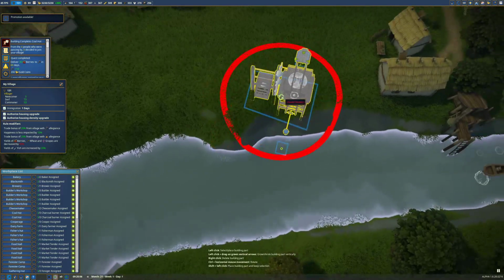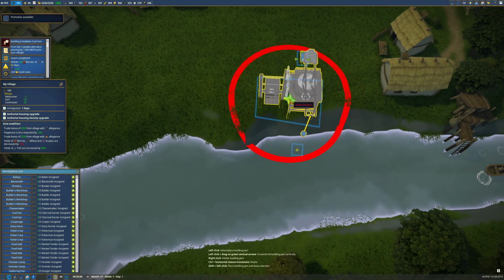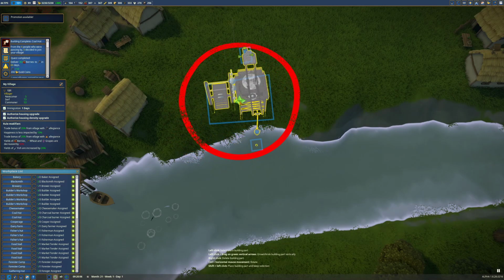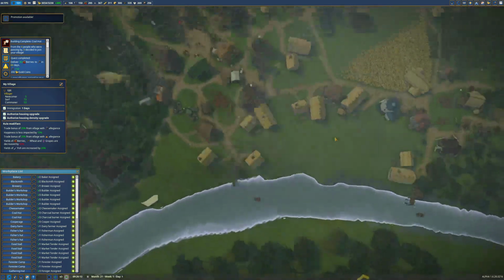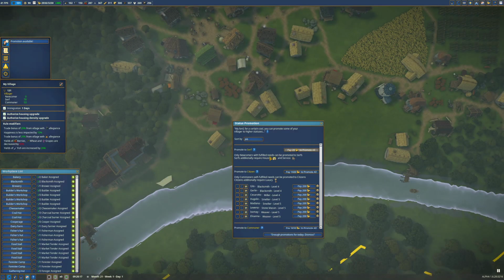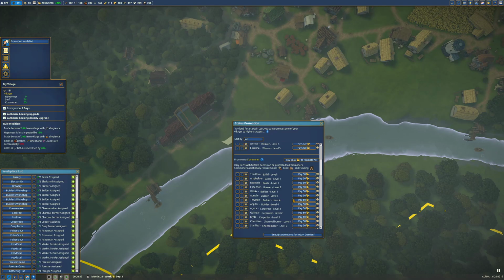Promotion available. What is with these invalid positions? Want to put it down. There we go. Anyway, I'll build one of those so y'all can see what it's like. And also grab some promotions. Alright, everyone gets to be a serf. The tavern's not quite up yet. Darn it.